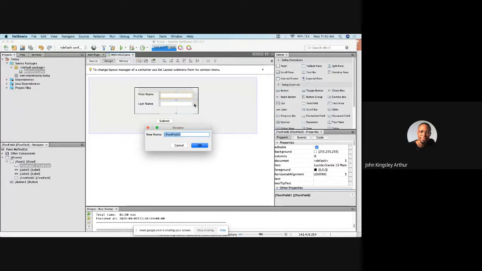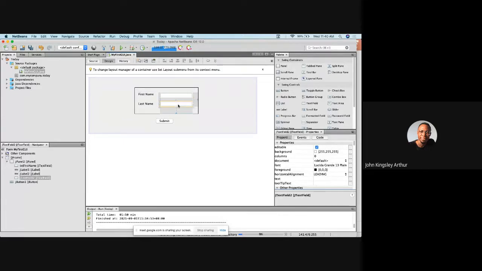So let's follow a naming pattern. Most of the time for text boxes you will see TST to represent the text box, and let's call it, let's say, first name: TST first name. Now click on OK. And then we come to the second text box.